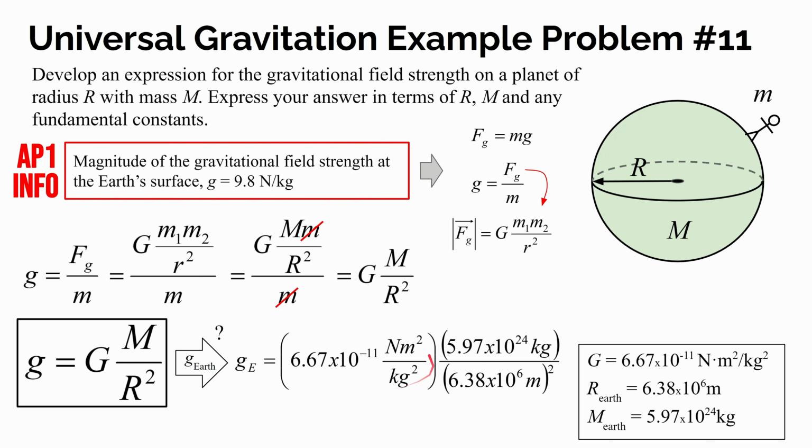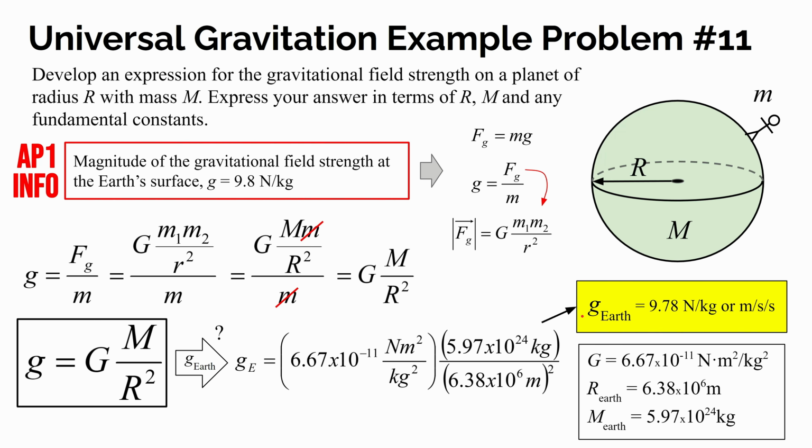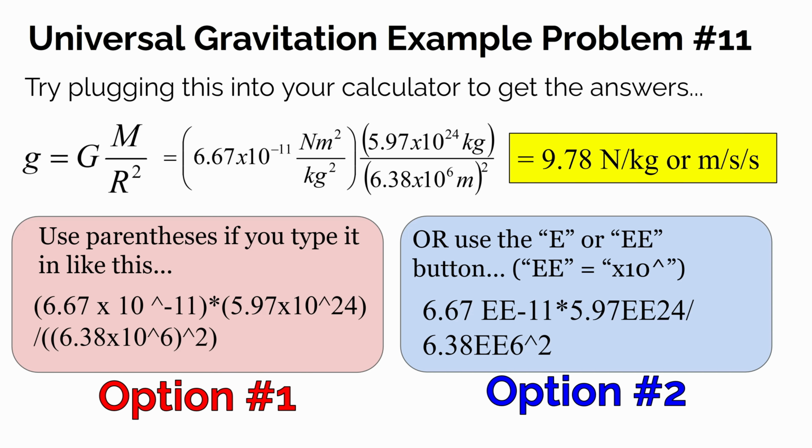And so here's our big G constant, 6.67 times 10 to the negative 11th newton meters squared over kilogram squared. We multiply that by the Earth's mass, 5.97 times 10 to the 24th kilograms, and then divide by the Earth's radius squared, so 6.38 times 10 to the 6 meters squared. This equation gives us that theoretically the gravitational field strength on the Earth's surface should be about 9.78 newtons per kilogram, which we know is true because we measured that experimentally in the lab. So hopefully this allows you to trust that Newton's law of universal gravitation gives us answers that we know to be true. Now, before you're done with this video, I would strongly encourage you to practice typing in this equation just once to make sure you can get this answer.